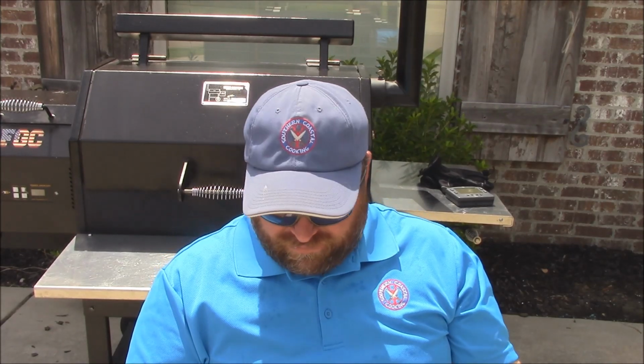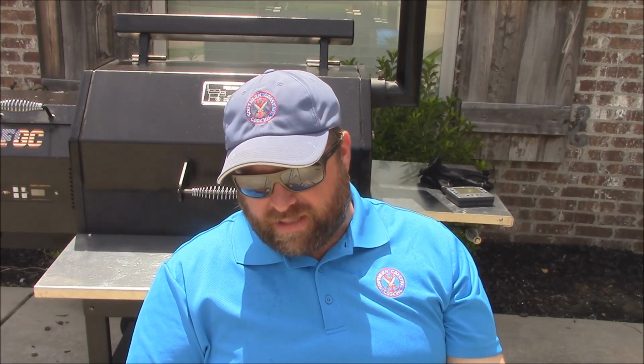Let's start out talking about temperature control, target temperature, and temperature range. On a pellet cooker, the biggest range I've seen is from 180 degrees on the lower end to 700 degrees on the high end. That's a big spread right there, and that's on about a $5,000 cooker, y'all. That's the spec off of, I believe, the Memphis Elite. Memphis makes a fantastic cooker. We'll talk more about that in a minute. But anyway, you could go all the way from 180 to do low and slow, around 200, to all the way to 700 to get a hot sear.